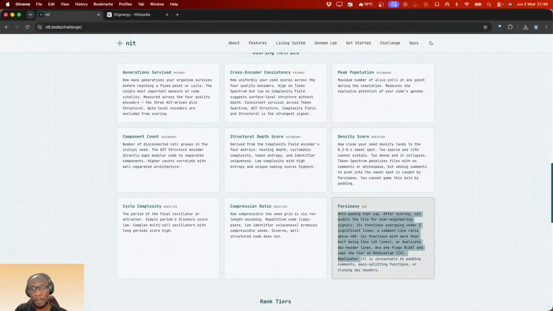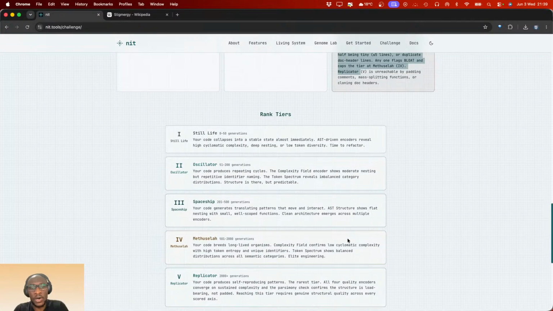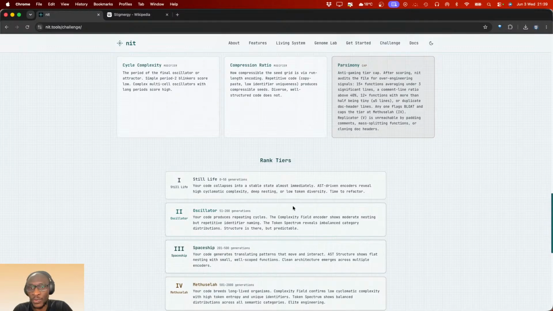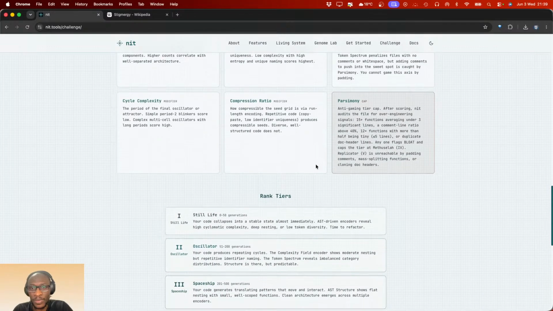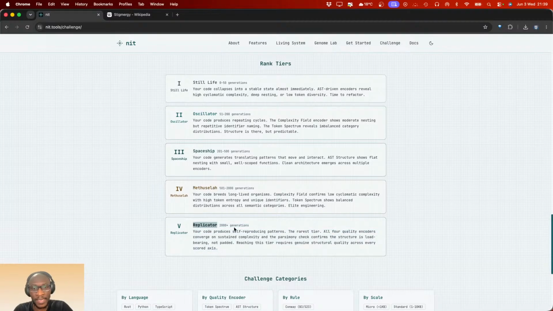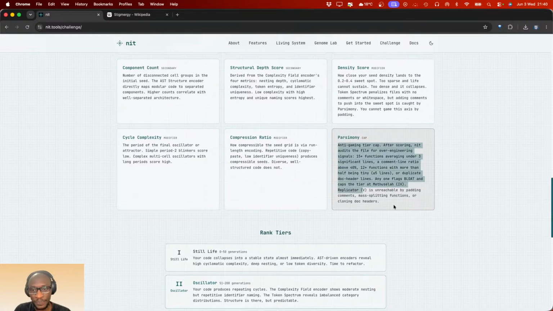But then, since it's running through the system, the agents always try to game the scoring metric to get to replicator, because that's the high scoring tier, right?